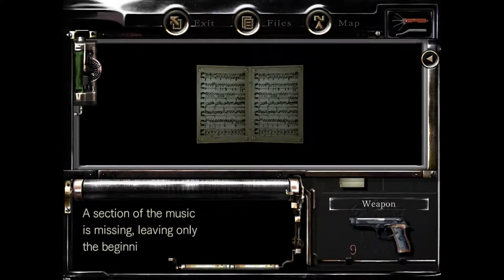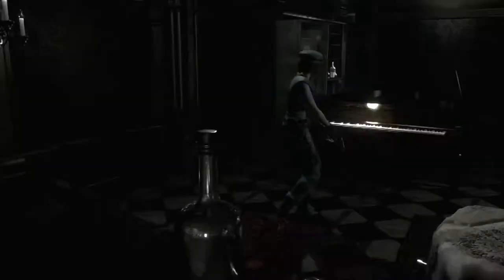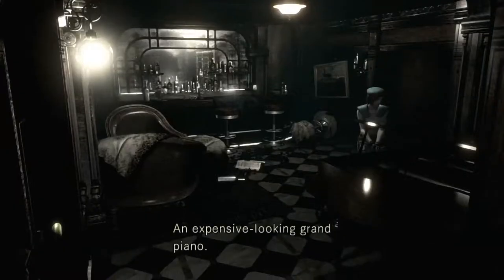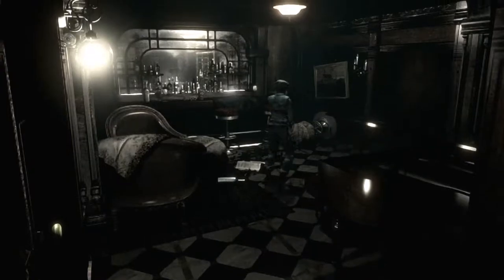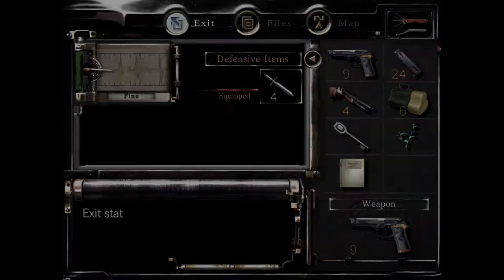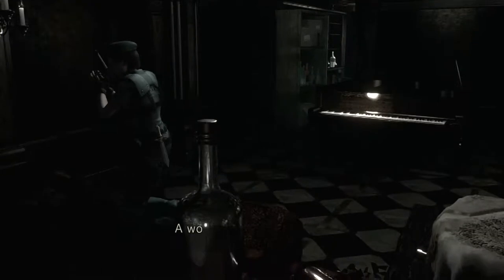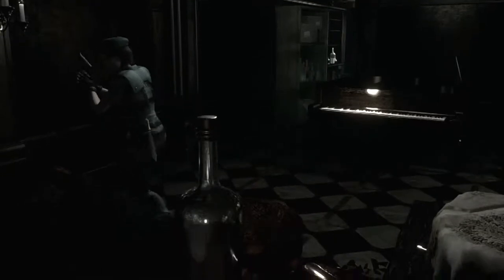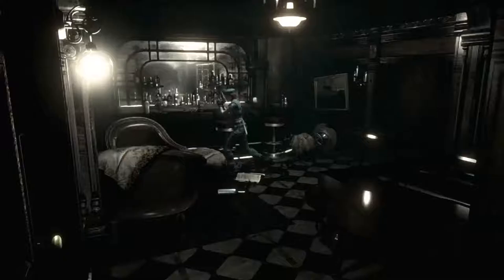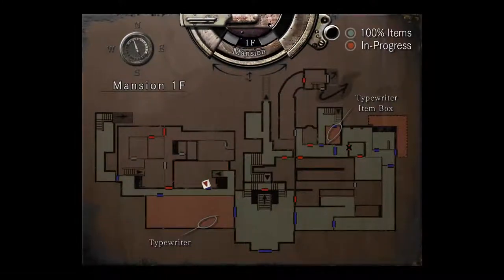A section of the music is missing, leaving only the beginning and the end of the music. Which means we need to find that missing section before we can utilize this. And is there anything left in this room? It is red, but it might just be because we can't use the piano yet. There wasn't any other doors, right? Yeah, okay. So we probably have to come back here later once we find the missing sheet.